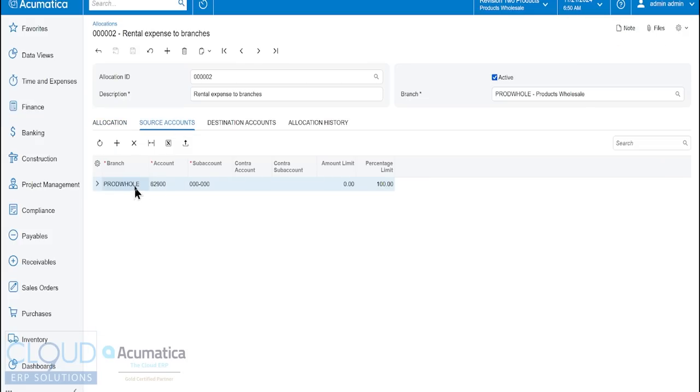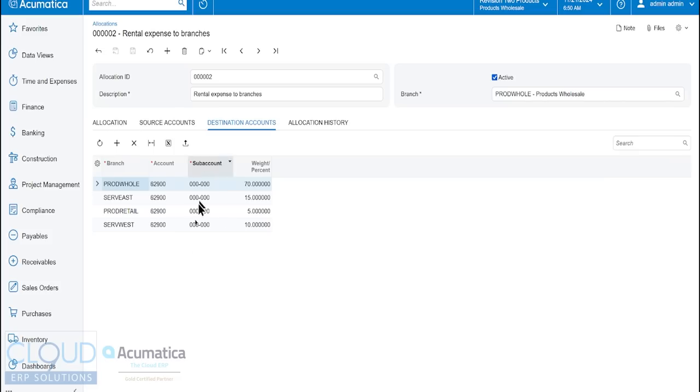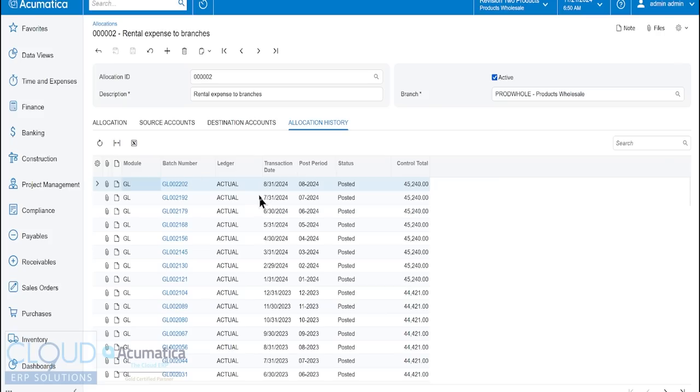And our source account is a single account, but we're distributing across different branches with these different weights. And you saw the journal transaction here. The only wrinkle in that one was we had automatic balancing entries due to our inter-branch consolidations, which is great functionality if you have to manually use due tos and due froms, but we have another video for that.